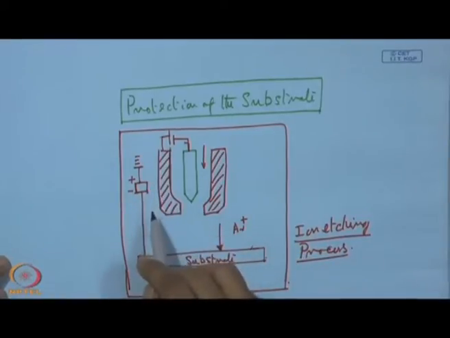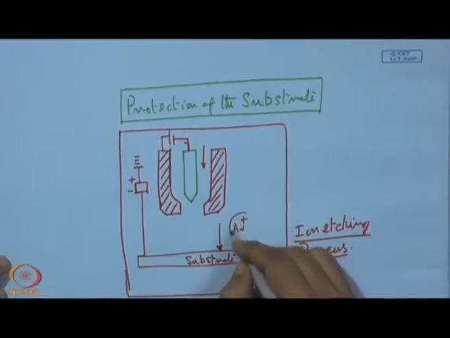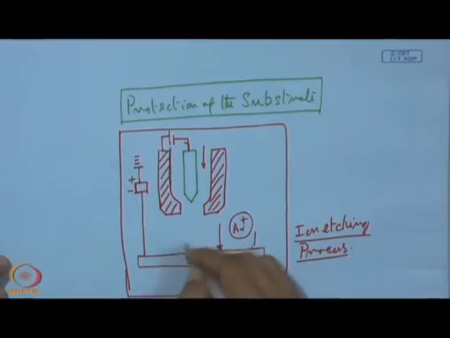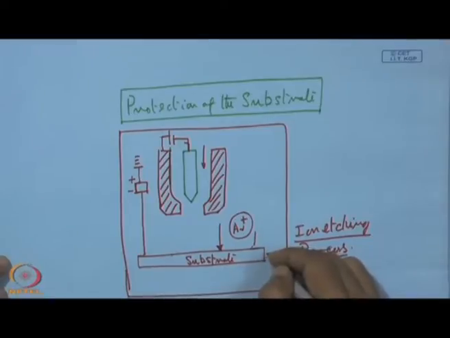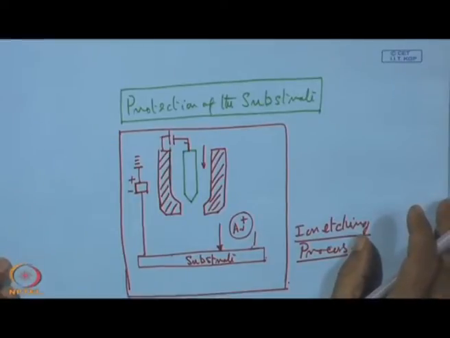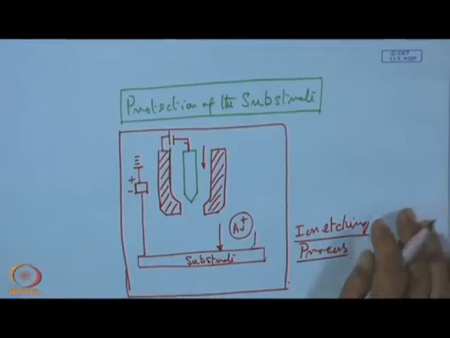And when it is positively polarized, it is argon ions which will strike this surface, and by this impingement, by this collision, it can remove the top surface layer on an atomic scale. If it is oxidized, that can be totally removed. So, that is the greatest advantage of this vacuum plasma spray process.